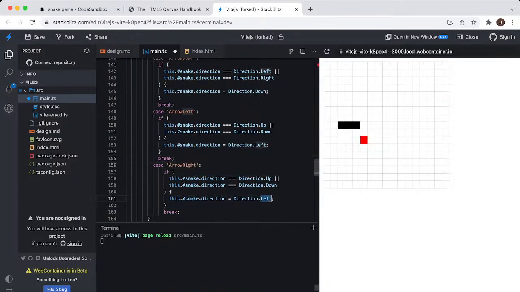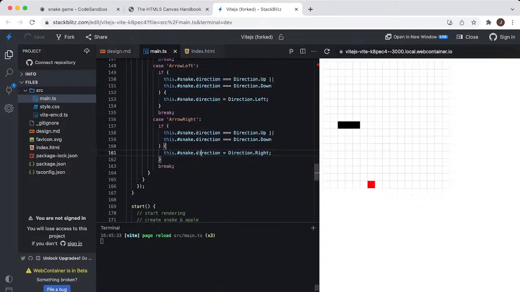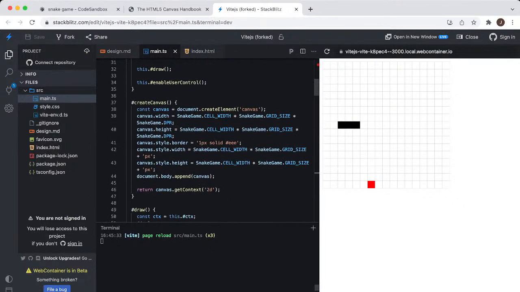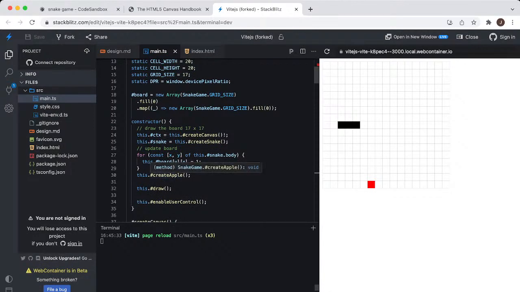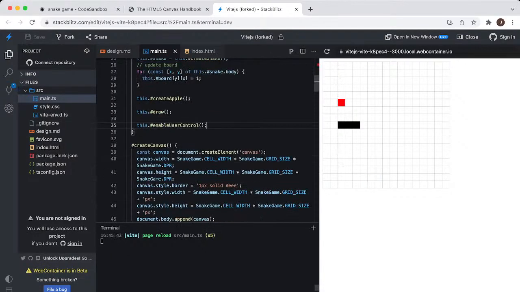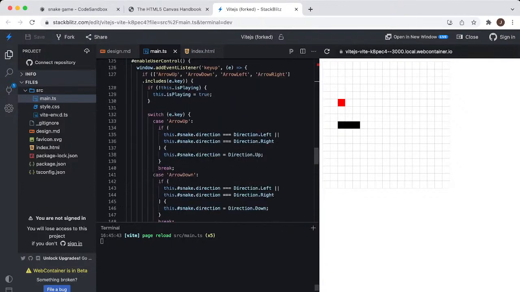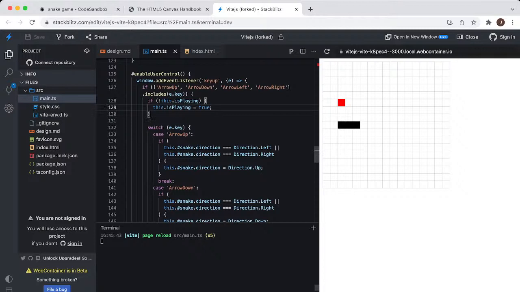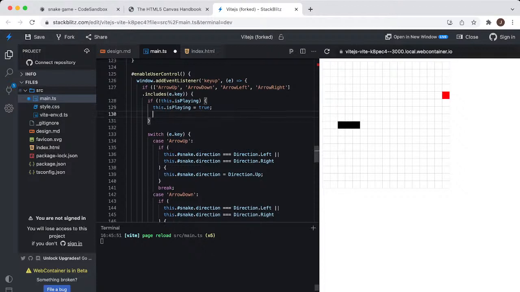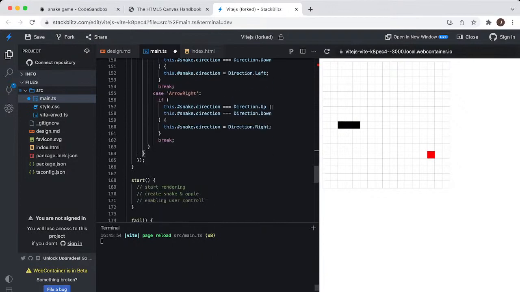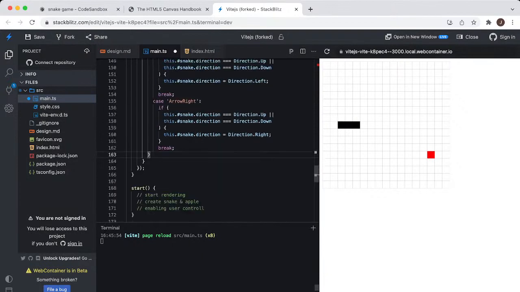Cool. So we enable the user control. Create an apple. User control. And if it is playing true, we just, if it is not started, we just start.